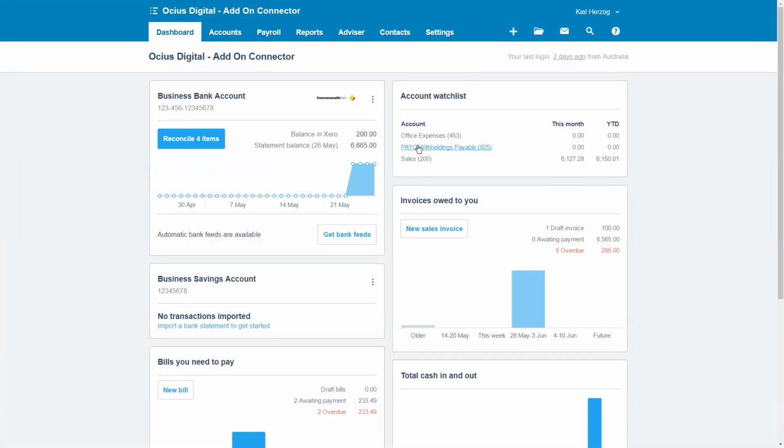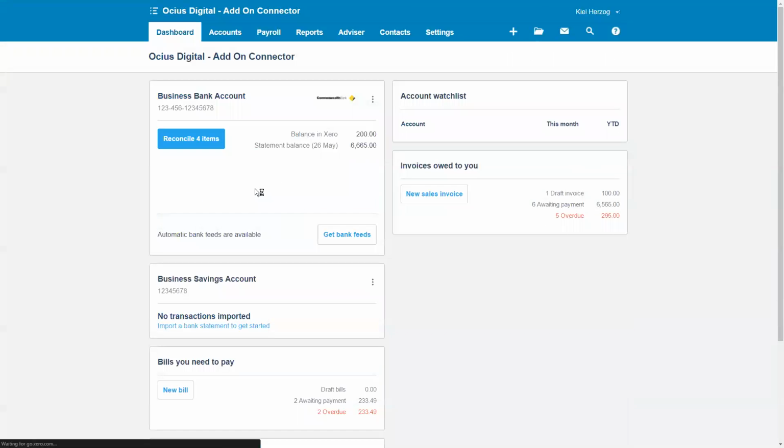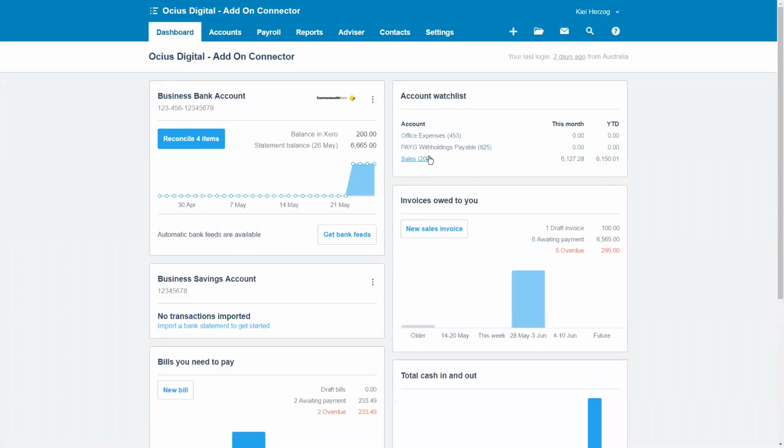But of course, you can see there are plenty of ways to access other parts of the application. Now, any selection that turns blue, you can click into directly. So if I wanted to click into bank accounts from here, I can do so straight away. All that sort of thing. So pretty much any other part. If I wanted to go into a specific account, I can do that from here as well.